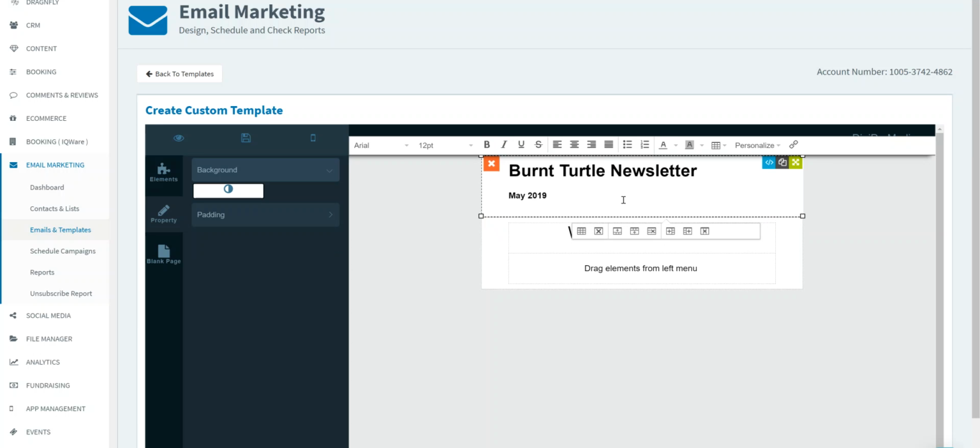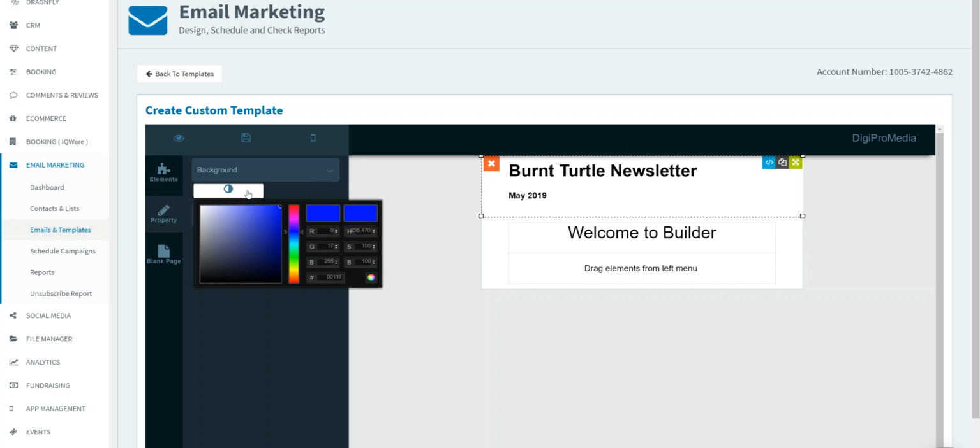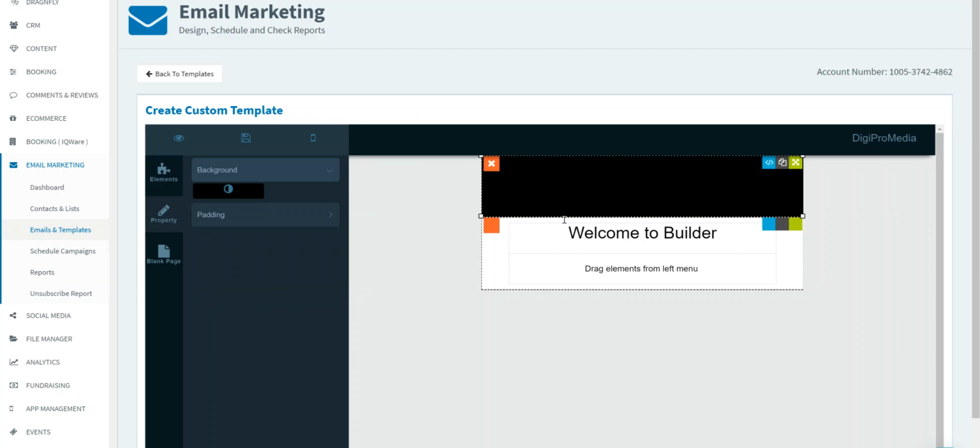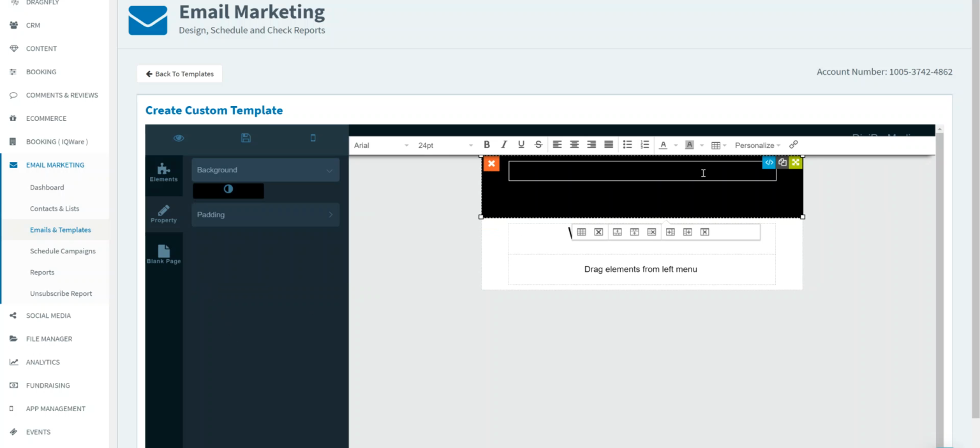Whenever you're engaged with a block, you'll see there are some editors over here, such as your background and your padding. So I'm going to select some colors to play with it a little bit. I'm going to change up the background color. Then I'm going to come over here, and we've got some tooltips up at the top. So I'm going to change out the color there. Select that.